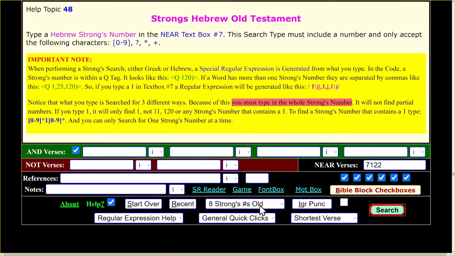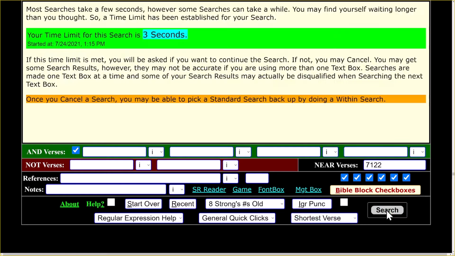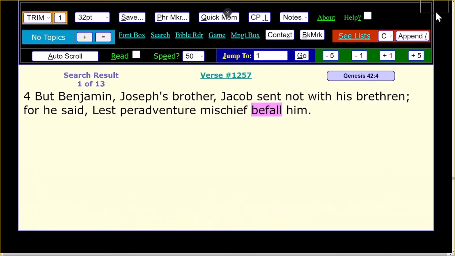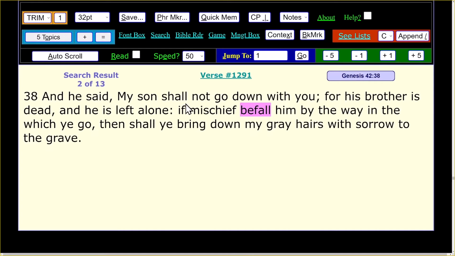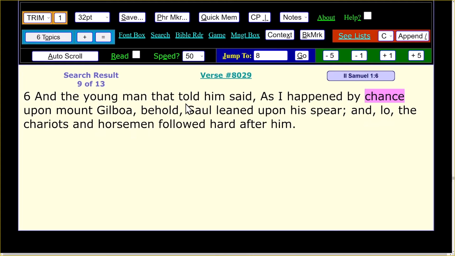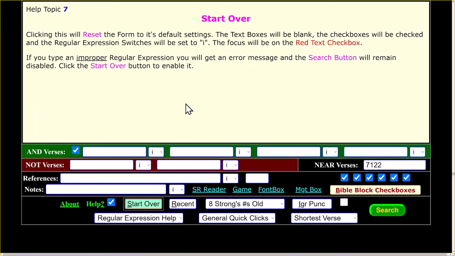Change this to the Strong's number and set your focus on the search button so you can search and you can find other words. There's 13 verses that use that number. So that's something else you can do when you want to be searching for Strong's numbers.